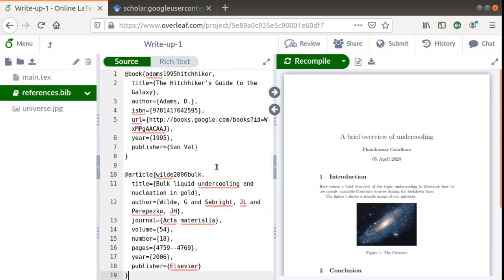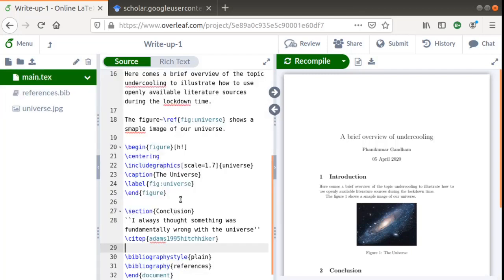Okay, now this is the nickname for that particular item, bibliographic item. We have to have it unique for every item, and we can keep it as small as we like. So Wilde06 is sufficient for us to say, and we can come here and make a reference to that.